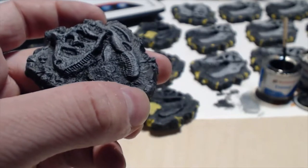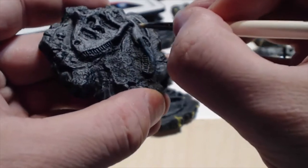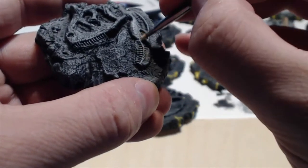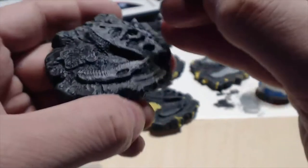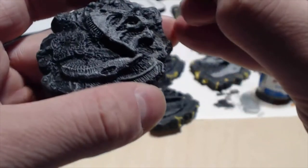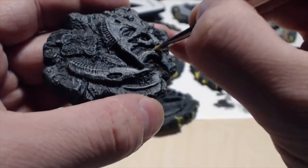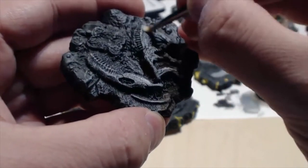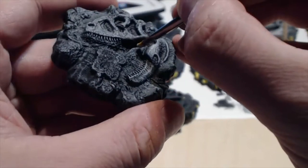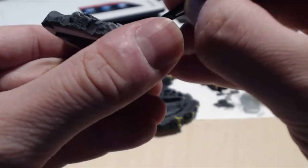Now, one thing I will mention as well, because this is enamel, you can't use water to thin the paint or to clean the brush. You need to use something stronger, and ideally something that's more spirit based as opposed to H2O. So I personally use white spirits, but you can get other paintbrush cleaners. You just need to double check, either on the description at the back or with the store assistant, that they clean enamel paint. Because if it doesn't clean enamel paint, you're effectively just wasting your money.